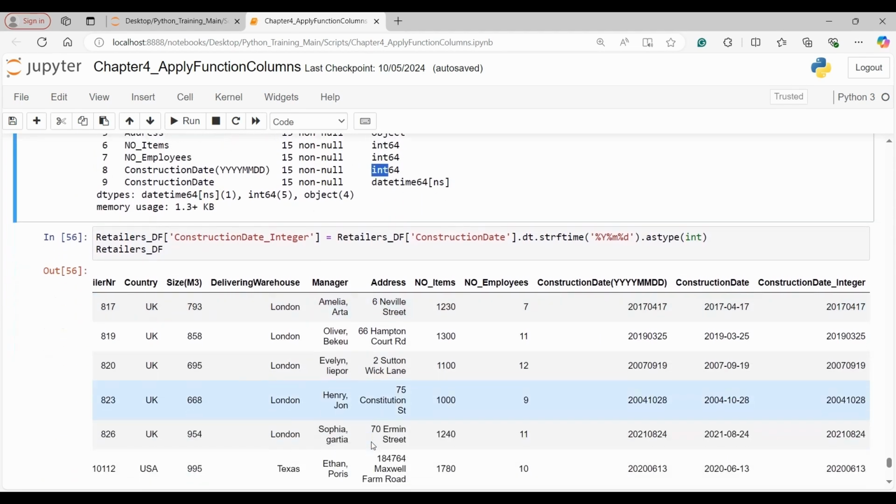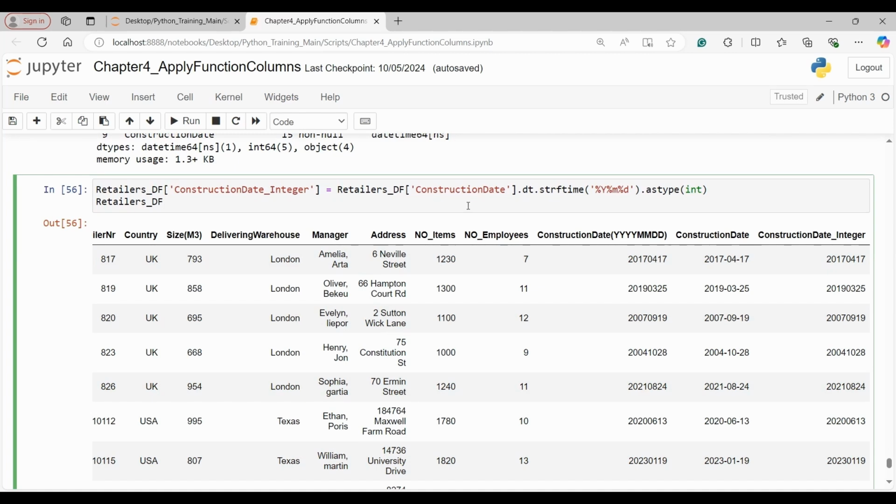Finally, in the last example, I want to explain how to convert the column with date format to the integer format. So let's consider construction date, which is in date format now. Now I want to find the corresponding integer format of this date. For this purpose, I use this function to convert date to the string format, and then I use the astype(int) function to convert that string to the integer. Again, I define this format based on the format of the construction date. So in this step, I convert date to the string, and then finally that string to the integer. Finally, in column construction date integer, you can see the corresponding integer date of this date. So it's the way to convert the column with date format to a column with date integer format.